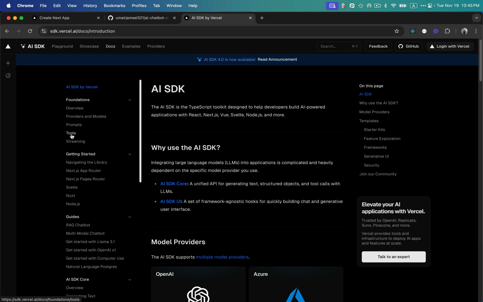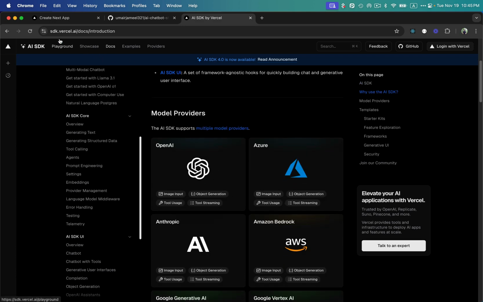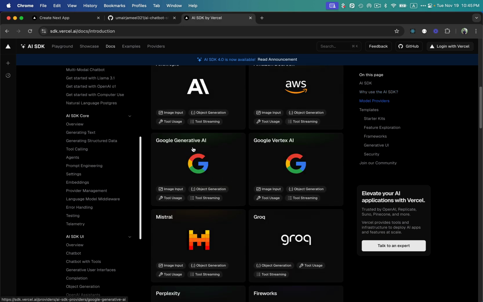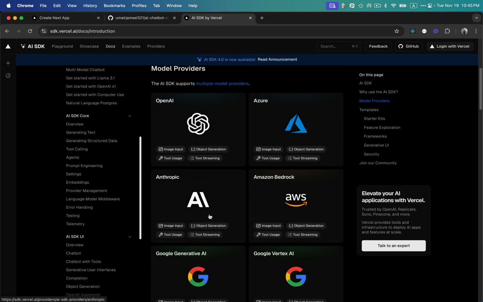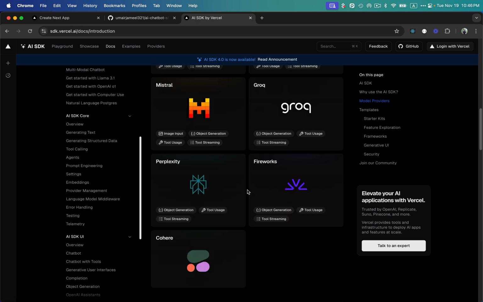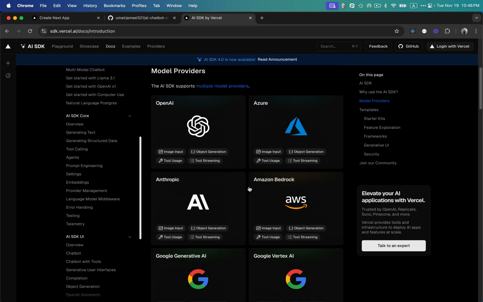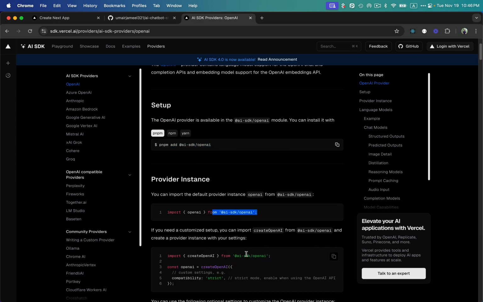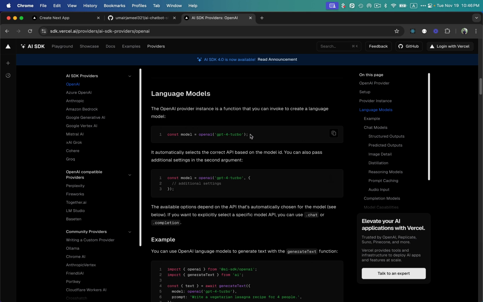Okay, and you can see that it provides a lot of documentation for multiple platforms. Using this Vercel AI SDK, we can integrate OpenAI, Azure, Amazon, Google Generative AI. So I used OpenAI and Google Generative AI in this particular tutorial. You can go to the other LLM models to use their functionality for generating chat messages. So if I go to the OpenAI, you can see that this is what I installed, and this is all the things that it is recommending us to use. And then these are all the models.